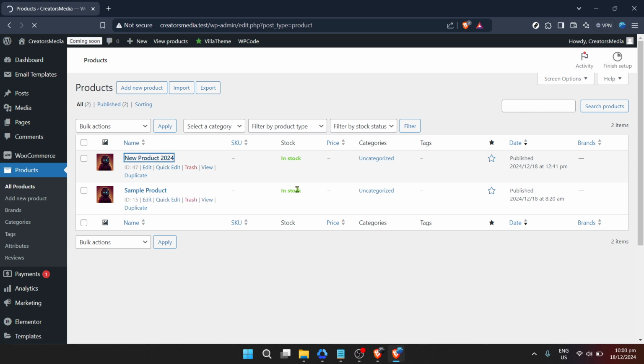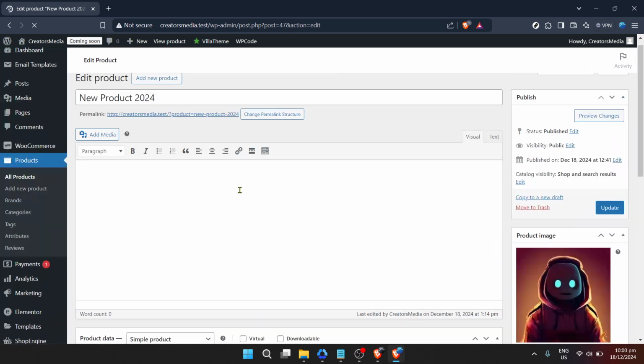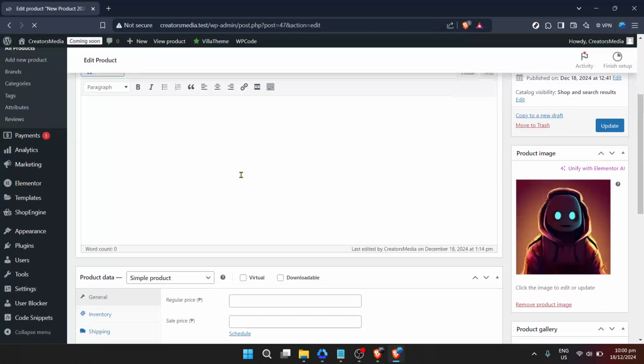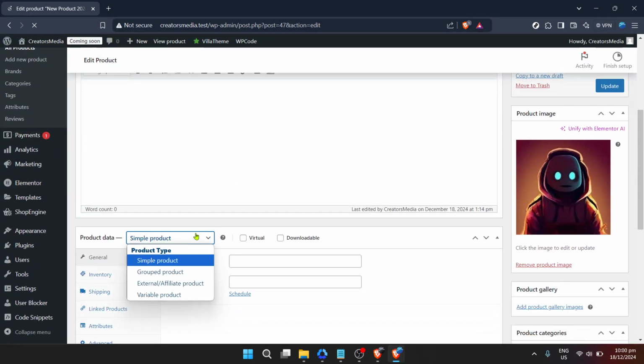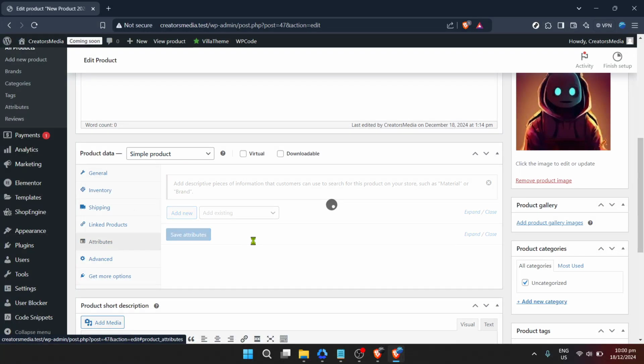After clicking on products, your next destination is the attributes section. Here's where things start getting interesting. Attributes in WooCommerce allow you to define extra product data, such as sizes or colors. They can also be used to create variable products, but that's a topic for another day. For now, focus on the fact that attributes are the key to adding sizes to your products.